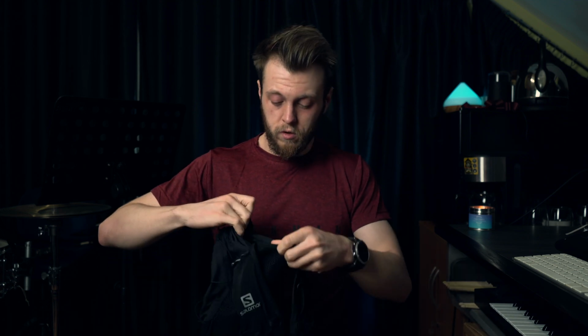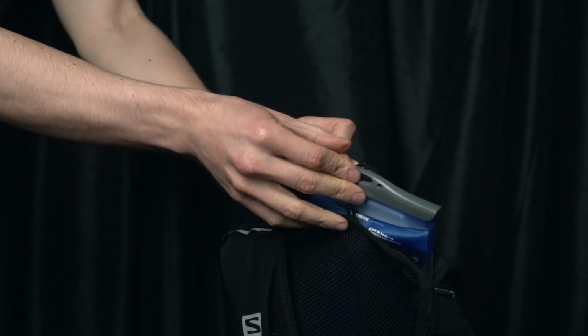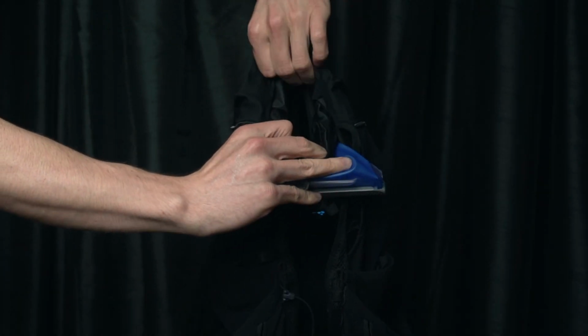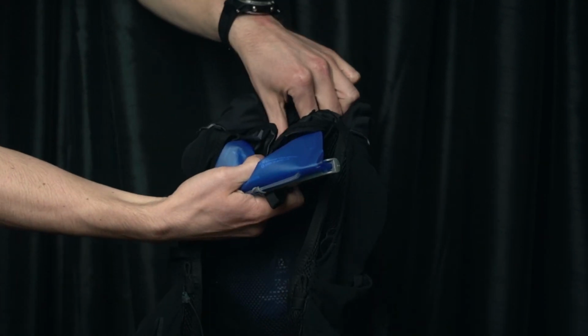And then you have the main compartment in the back that also inside it has a little bag to put small stuff in so that it doesn't jump around as much when you run. And then also up the top, you've got a space to put your bladder, which has this little clip to go through to hold it in place, and then also just in front of that there is another pouch there, which you can't really see that well, but that is another part that's separate from the back.